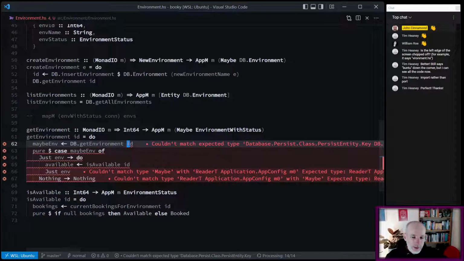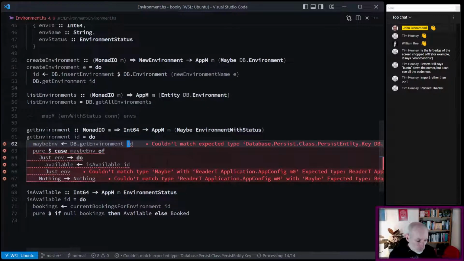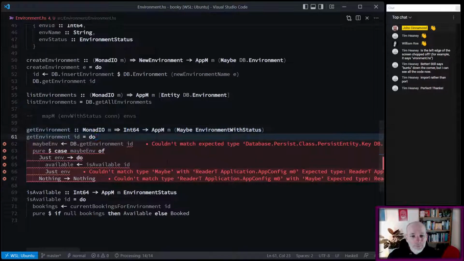So when the endpoint is called, we will be passed an int64. Not a key environment, but an int64. But when I call this, it gives me back an entity environment, not an int64.